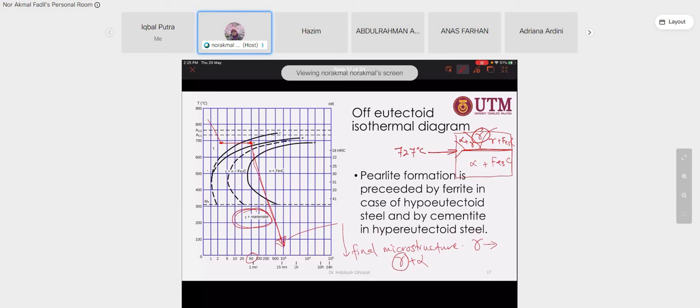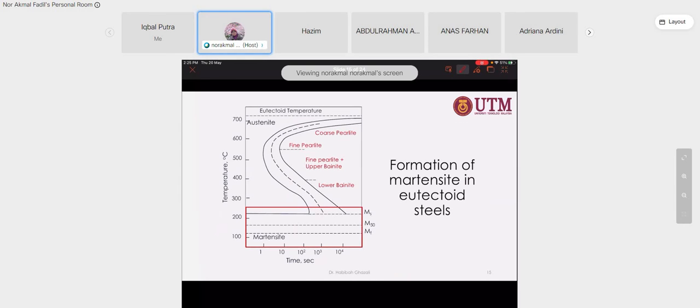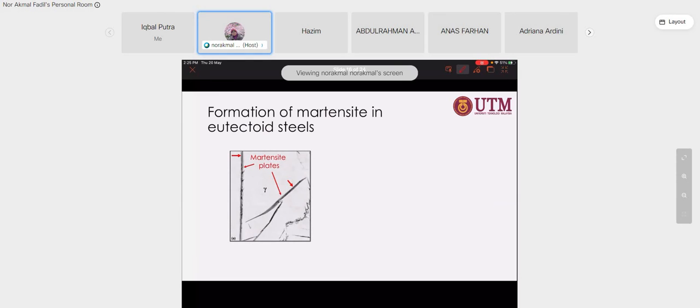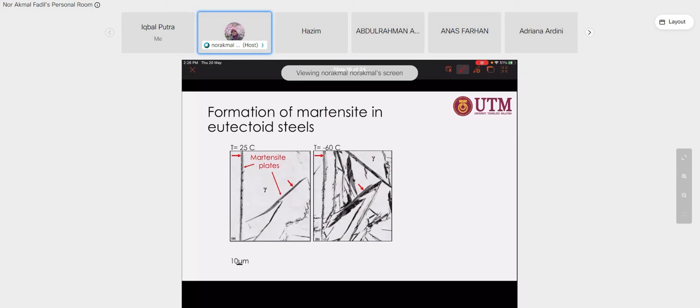Okay, and the formation of martensite, it is not that the whole structure of your microstructure is martensite. Okay, martensite, remember previously I've shown this microstructure. Okay, this one. You can say, oh, my microstructure has martensite, but actually inside the martensite, at the background here, it's surrounded by gamma. Okay, but this austenite we call retained austenite.